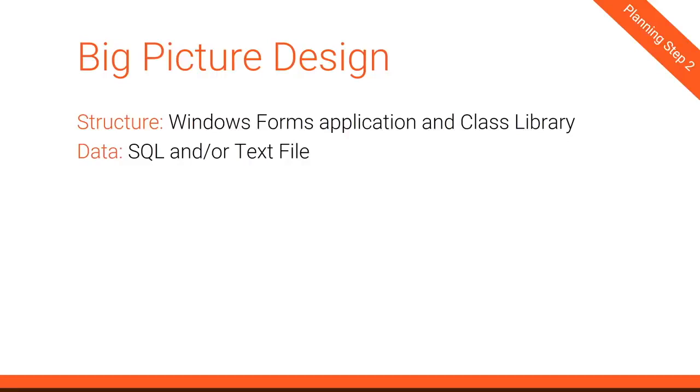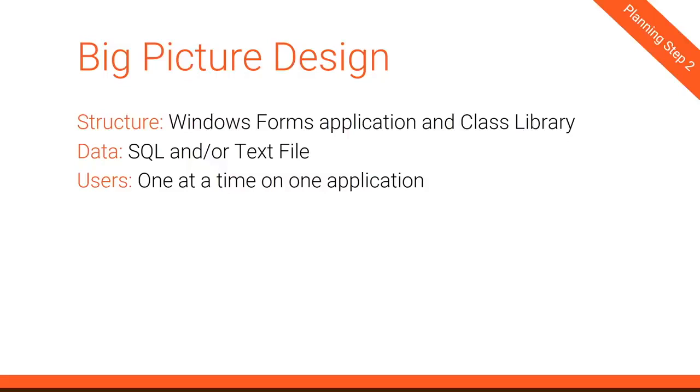Okay, the next one is data. In that case, we're going to look at SQL and or a text file for storing information. What that data looks like or how it's being designed, or if we use one text file or 20, all those questions we're not really going to answer here. That'll be when we dive deeper later. But for now, we just know we need SQL and text file storage.